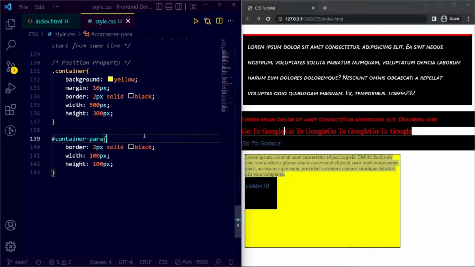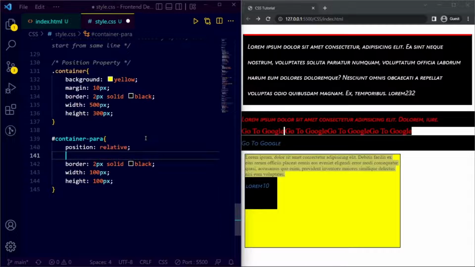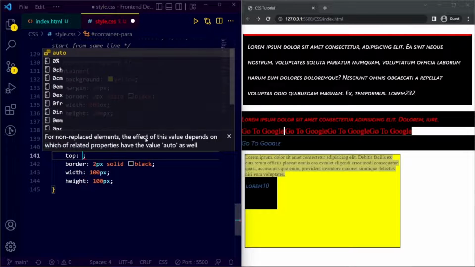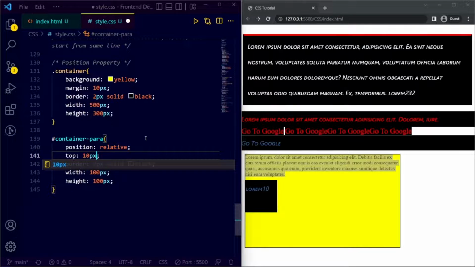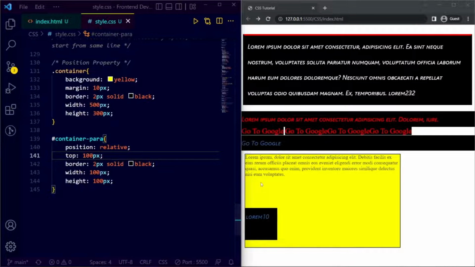Now if I make this position relative, and then use top, let's say 10 pixel, what does it mean? The relative position's initial position was here, and from here it will move 10 pixels from the top. If I increase the distance, it will become 100 pixels.